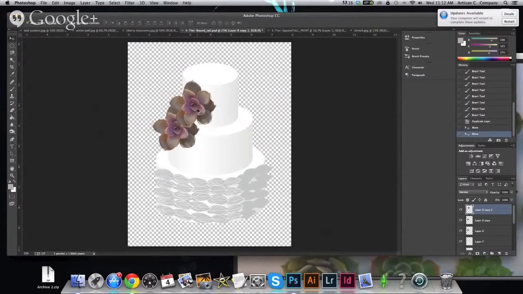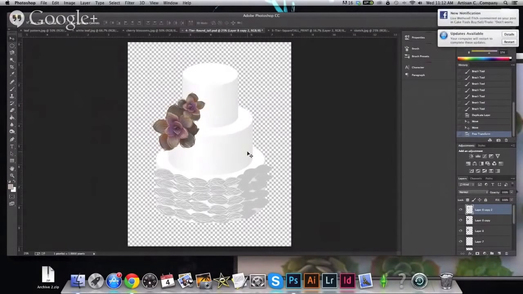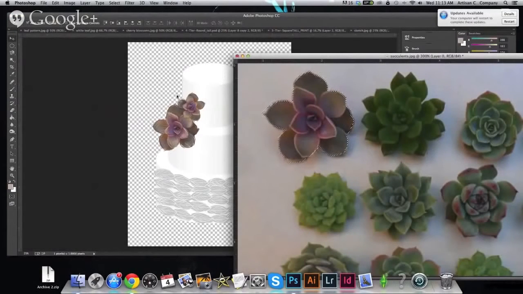So what I want to do is press Command T to bring up our handy dandy transform tool. Go into the corner, press Shift to make it smaller. And then I'm going to hover over the corner until you see that little arrow turn to like a U shape. I'm going to rotate it so it does not look the same, basically. So you basically have just doubled your efficiency, I guess. So I could go in and grab another one of these and basically repeat the process.